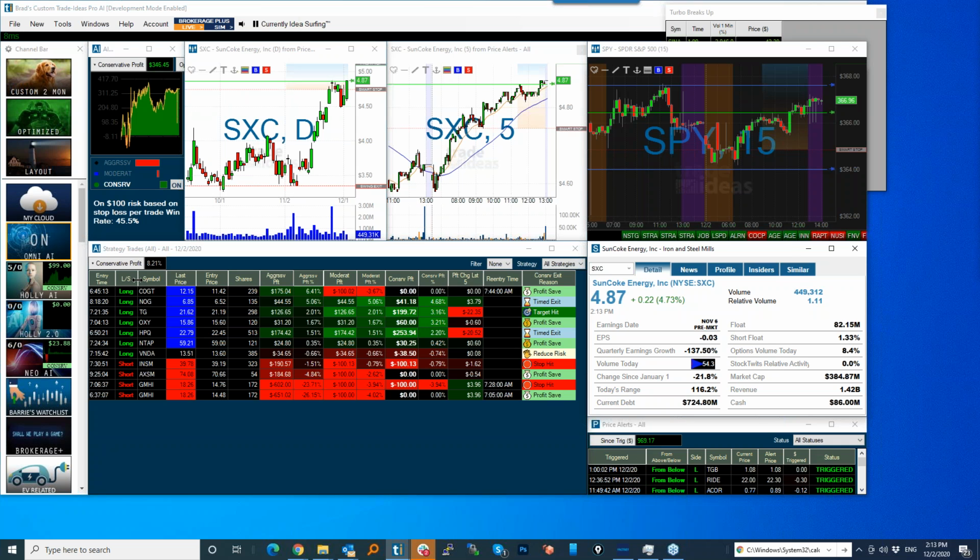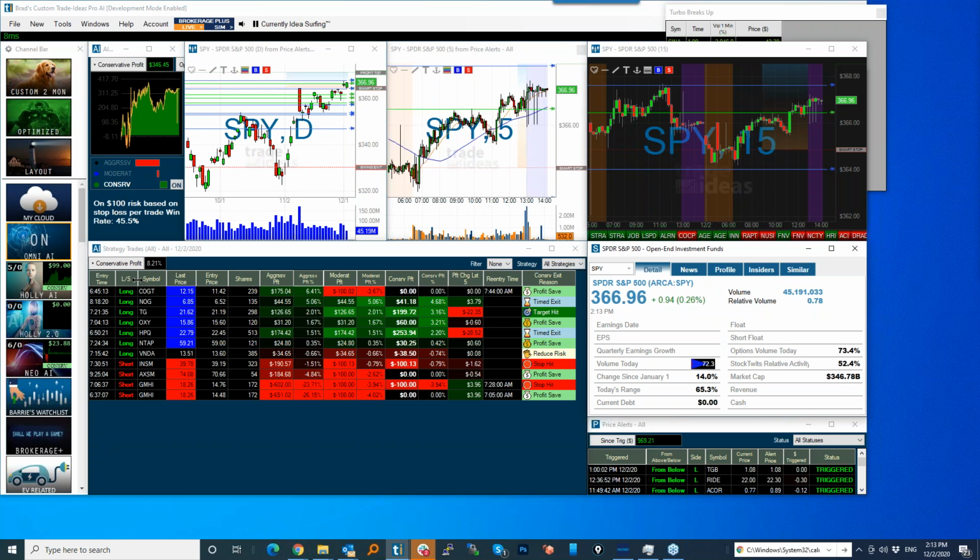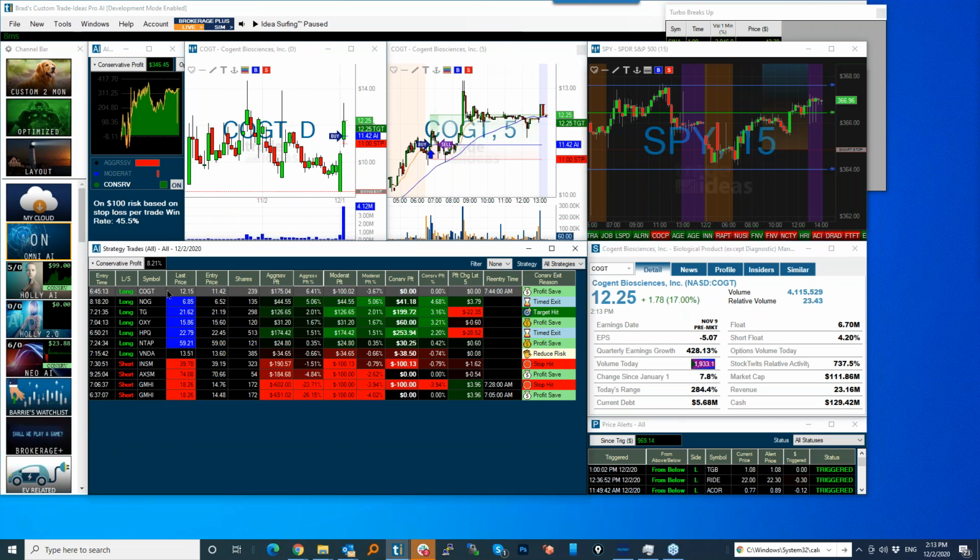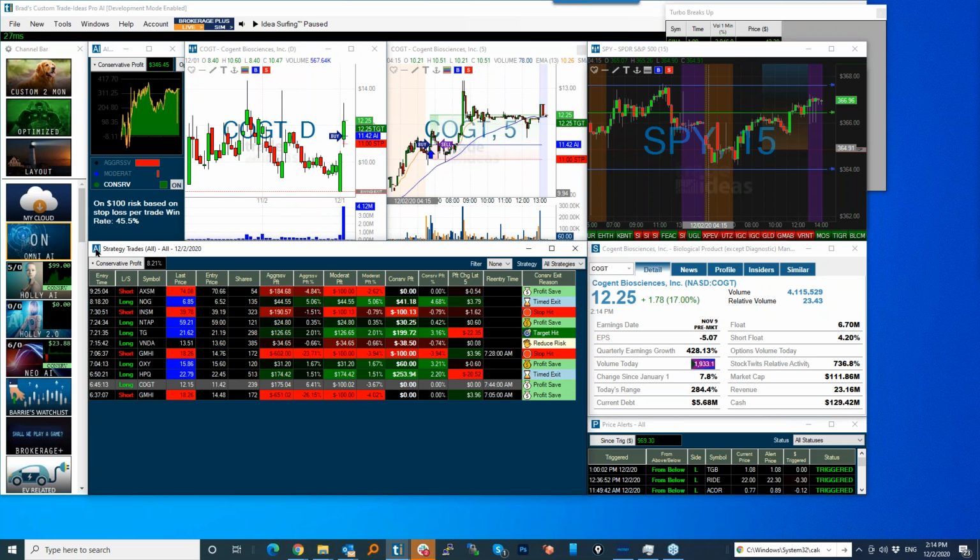And if you had it set up, you could set it up to automatically buy it, automatically sell it, or like most people do, just go ahead and click on it, take a look at it, and make a decision if you want to participate and get into that trade. Maybe not now, maybe a little bit later, maybe set a price alert. There are a lot of different ways that you can utilize the AI technology to your advantage. It's definitely not a red light, green light system, but it is providing you ideas throughout the day. So let's go through some of the trades today, and I'll sort it right here on time.